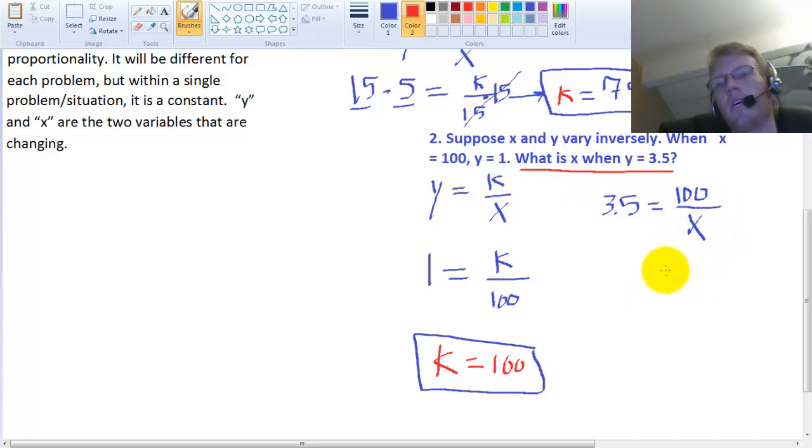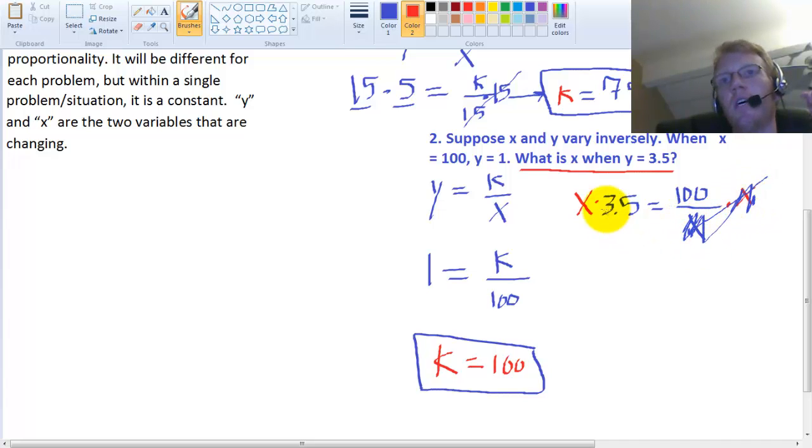which is the unknown. Okay, and now here's where a lot of people start making mistakes, which is what makes inverse variation tricky. The unknown variable here is in the denominator, and so you can't just divide both sides by 100 and be done. You can't multiply both sides by 100 and be done. You have this predicament because your unknown is in the denominator. When we say solve for a certain variable, that variable has to be in the numerator. So in fact, when we have something like this, the first thing you do is multiply both sides by x. And what that does is it moves the variable from the denominator into the numerator.